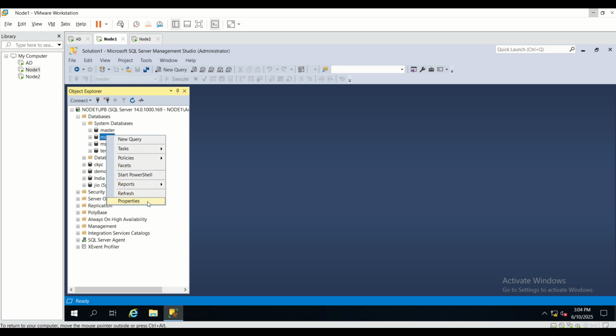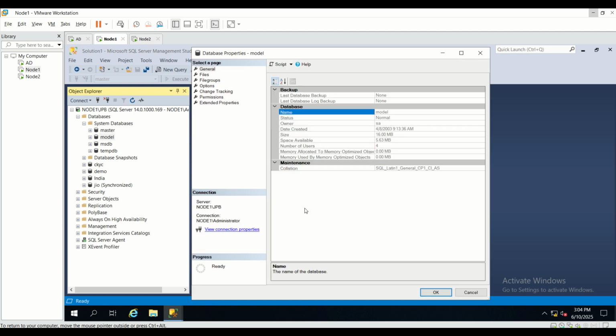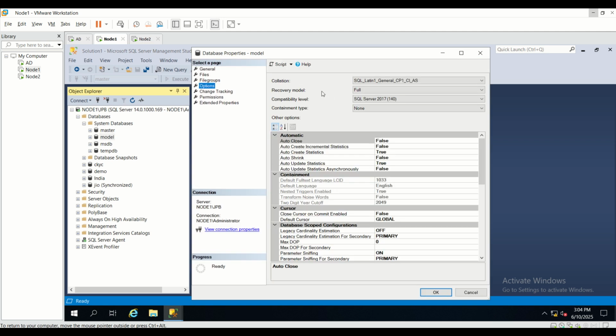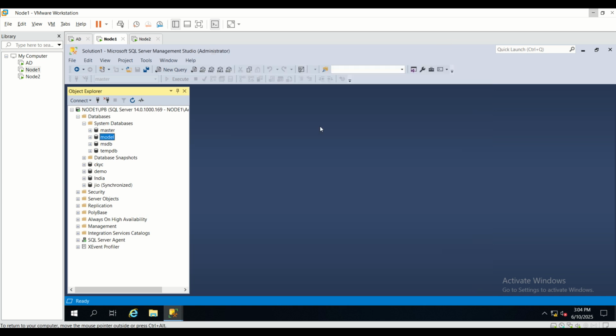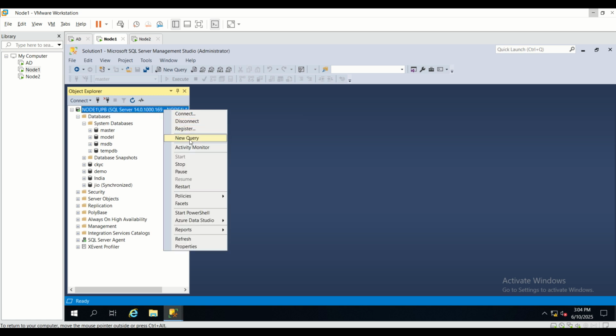So this is my model database. I go to its properties, then to the options, and the recovery model of my model database is full. Now I create one new database.